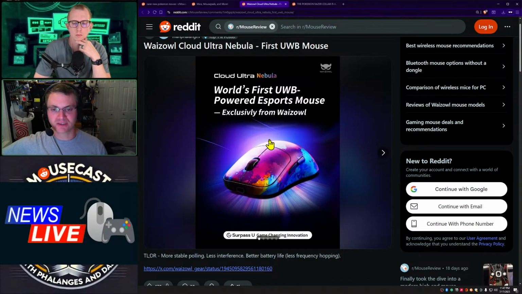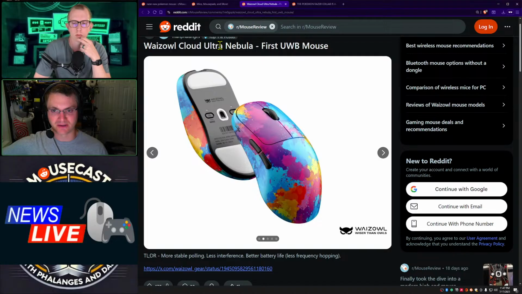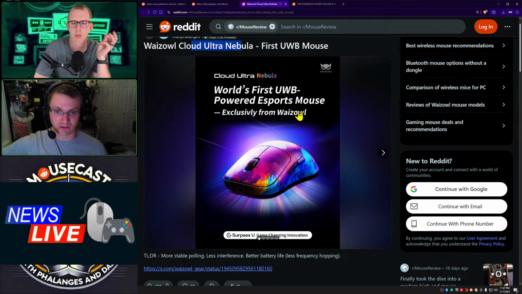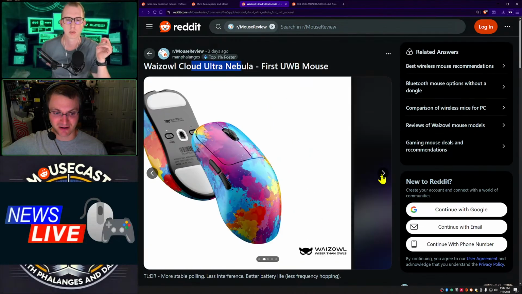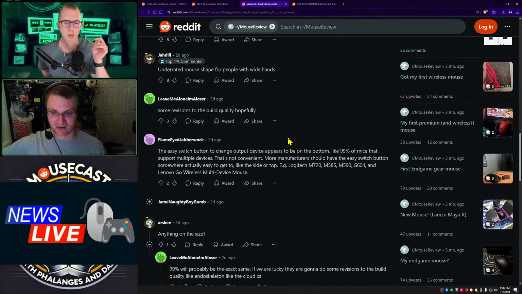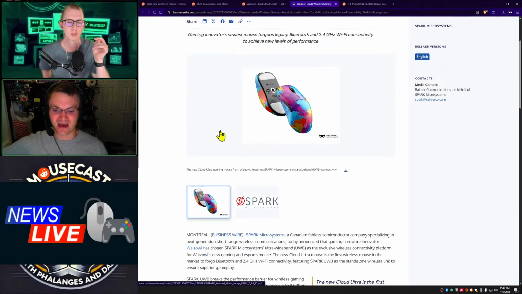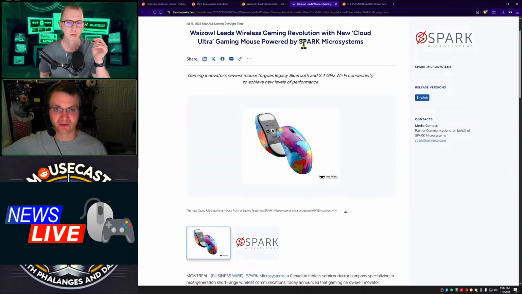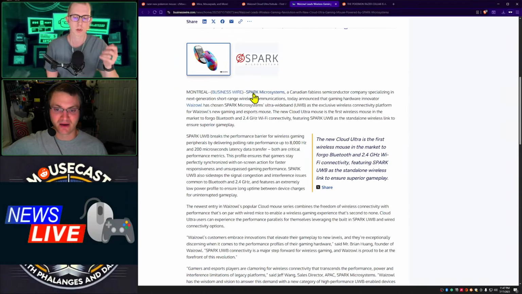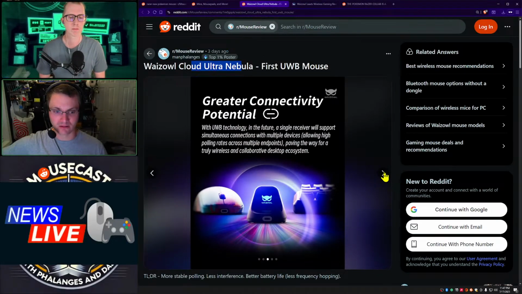So I actually talked to Piezogal briefly on this. Oh yeah, it's coming in a new colorway too. So the Ultra, I don't know any other specs. This was posted to their Twitter and their Discord. I found a much better picture in a Business Wire article that talks about Spark Microsystems, the company whose ultra wideband technology Waizowl is licensing, from what it looks like.